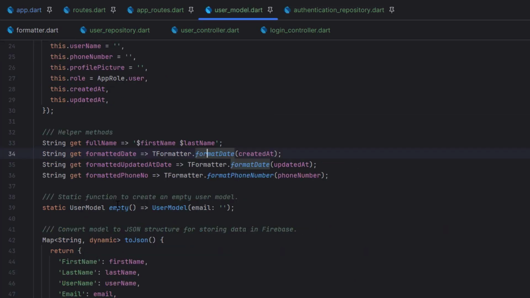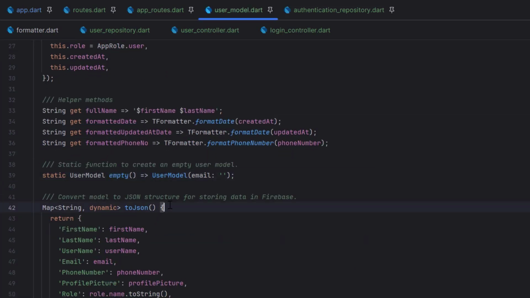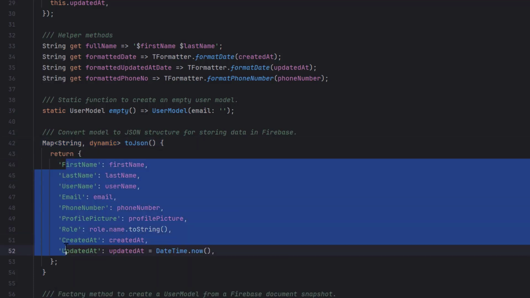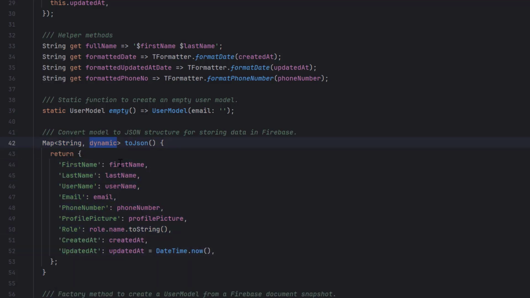After these helper methods, we have an empty constructor, and then we have a JSON function. If we want to send data to the JSON, we can use these curly brackets, and JSON, as you know, will be in the format of key and value. So we have a key as a string, and then after a comma we have a value. So it's a string and dynamic. You can see inside Dart we can call it a map. So it is again a JSON, where the first one will be string, as all these are strings, and the second one will be dynamic. It can be any data. So we have a JSON over here.